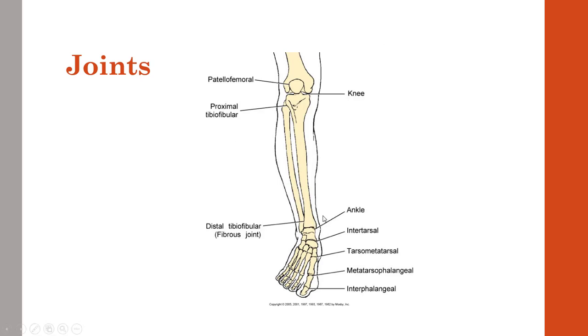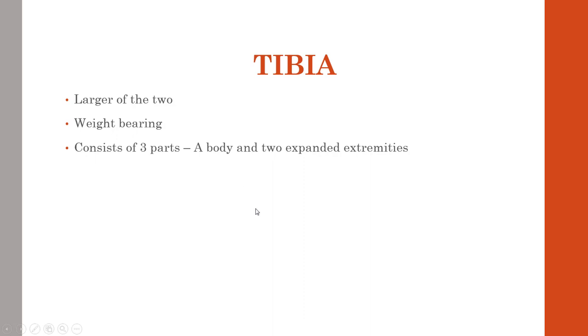There are a couple joints that I want you to be aware of. You have your distal tibiofibular joint, which you've learned from the ankle chapter. Up here on the proximal portion of your tib-fib is your proximal tibiofibular joint, and you also have a joint that falls right behind that patella, where your patella connects with your femur, and that's called your patellofemoral joint.